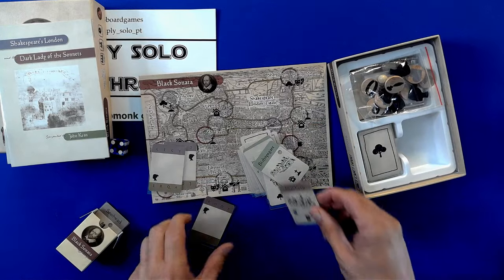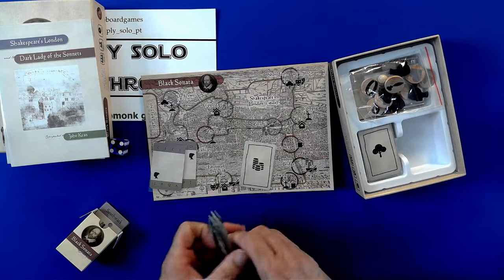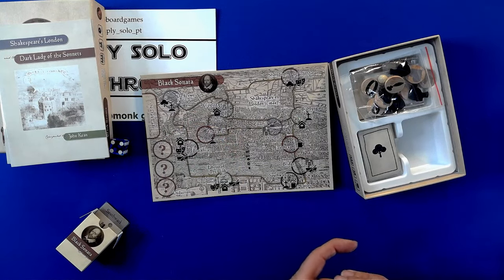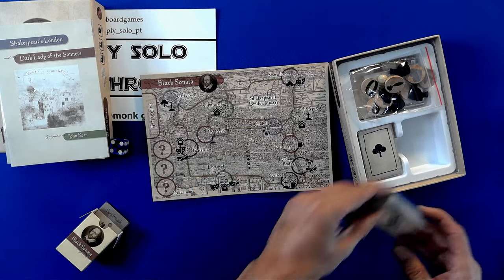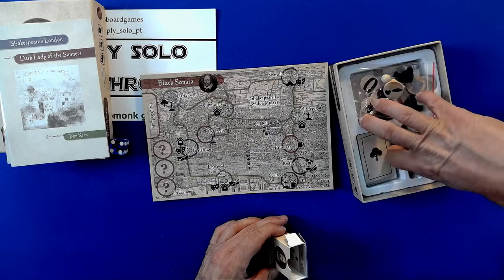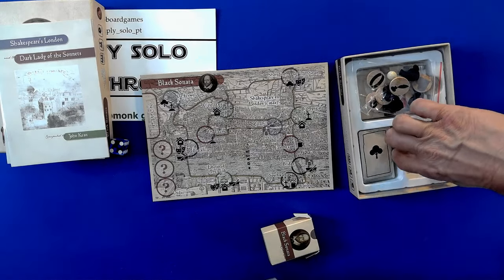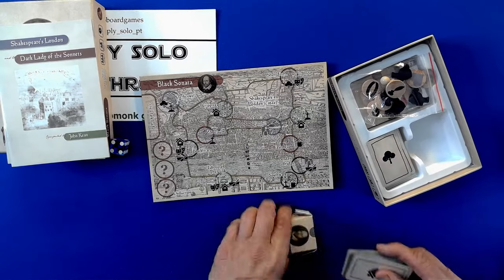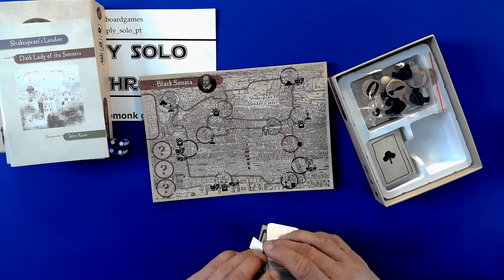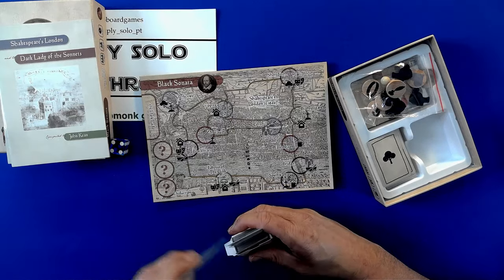You go around, you move, and collect cards and make guesses. You'll get clues as you go as to what is and what isn't. And it is an absolutely fantabulously designed game. I can't tell you how impressed I am with the game design. It is just really good. John Kern?